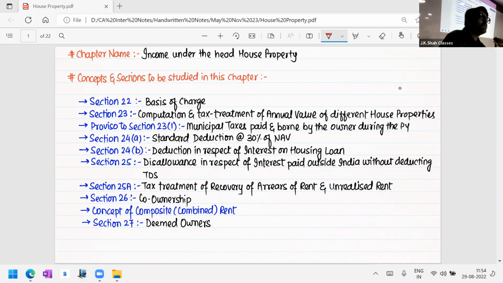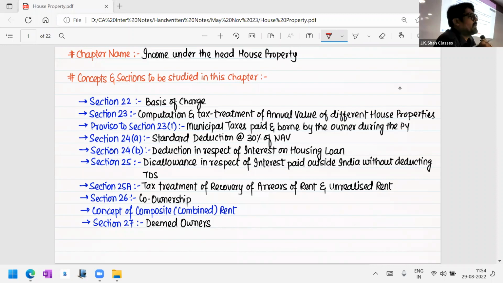If you are not putting in this much hard work, trust me on this, it will be very difficult for you all to pass the taxation paper. Trust me on this. So yesterday also I told you, today I am also telling you the same thing. It will be very difficult for you to pass this subject. Right? Okay, so we start with the new chapter.